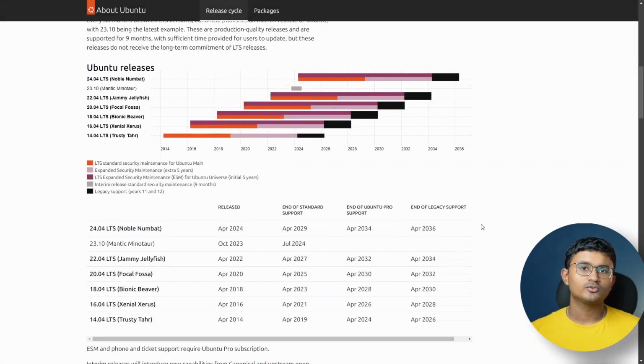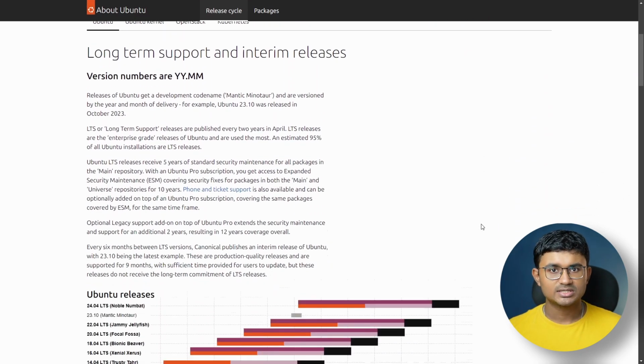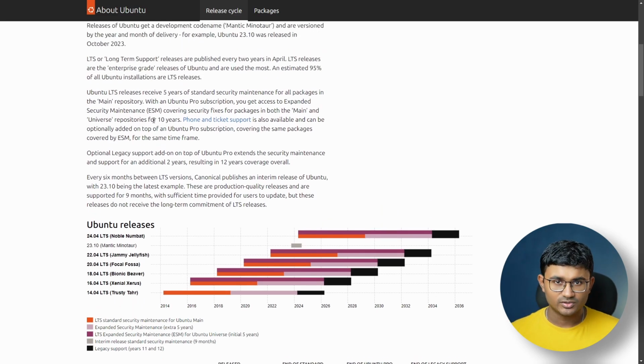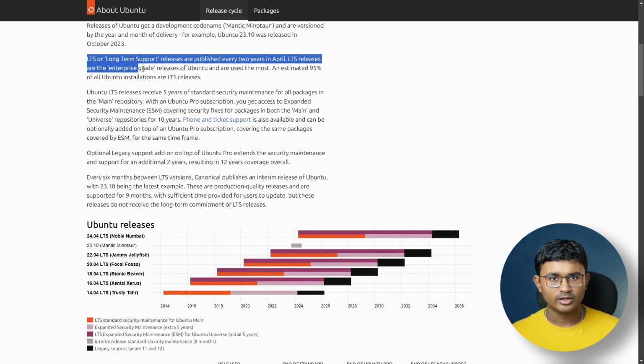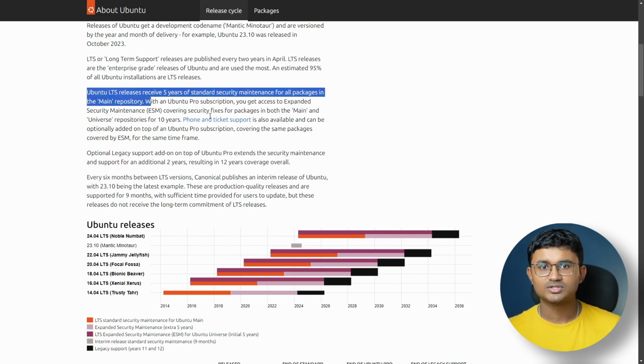So you will find plenty of resources to guide you. Ubuntu also offers two different versions to cater to different needs. There's a long-term support release, that is the LTS release, which is supported for 5 years. And then we have the interim release, which is supported for around 9 months. This flexibility allows you to choose a version which best suits your stability.